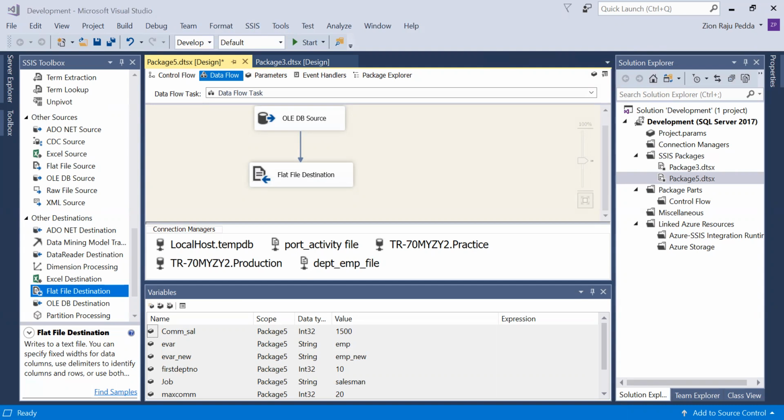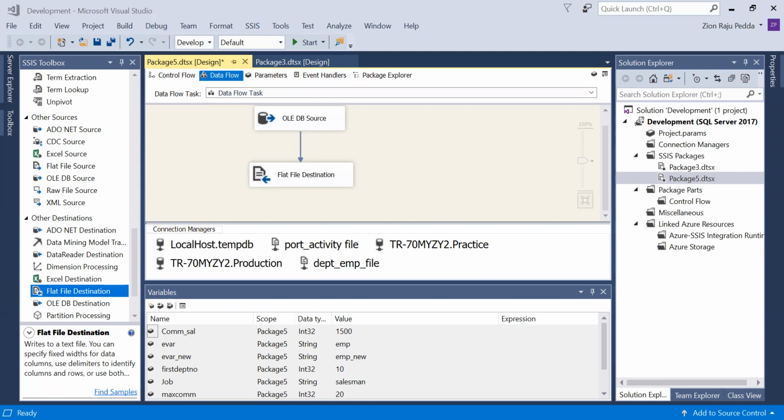Now what happens when I run that particular task? The connection is not changing for the flat file connection, right? But the first department number variable, I mean the source, is changing, right?